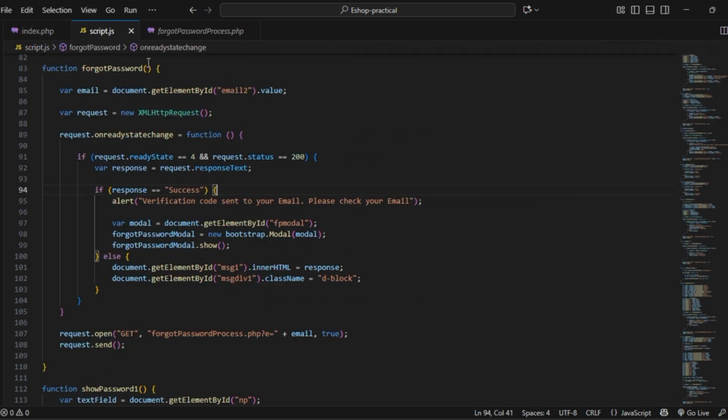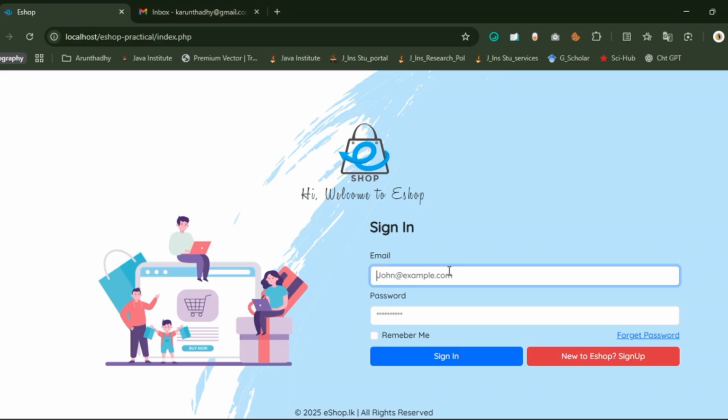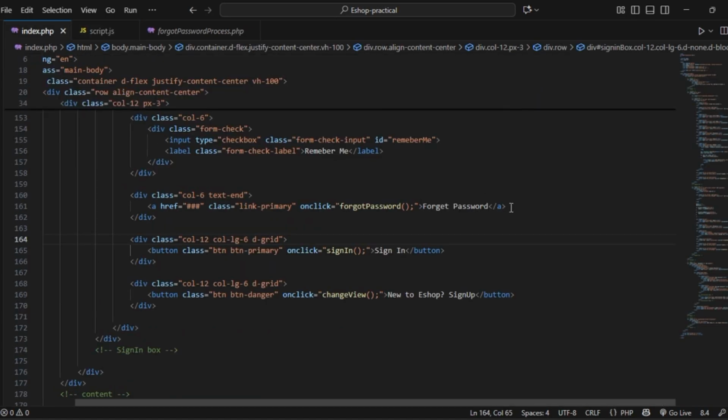So here you can see there's a function named forgotPassword, and there I have taken the value of the email. That means the email field. Here I have given an ID to the email field.